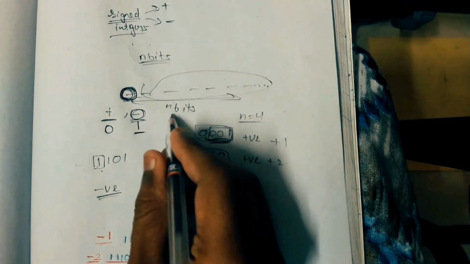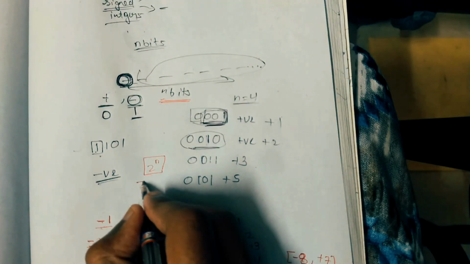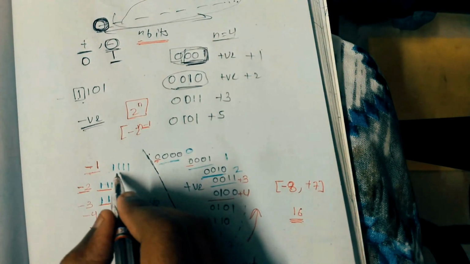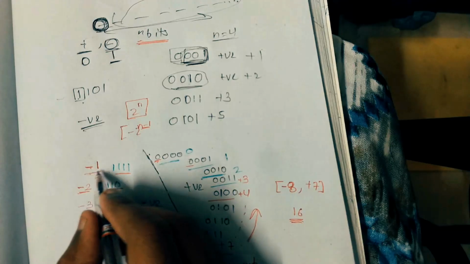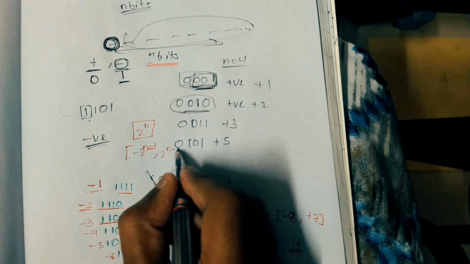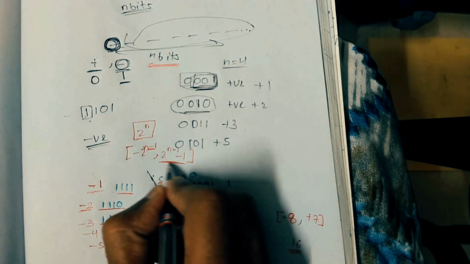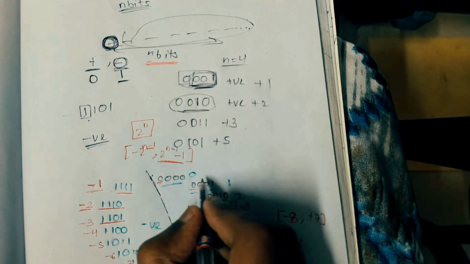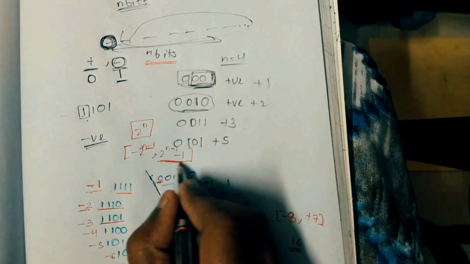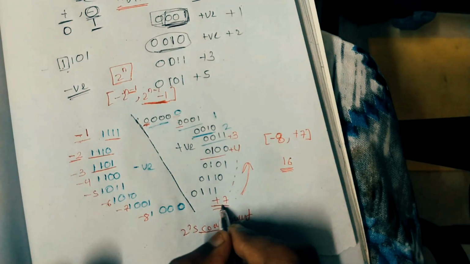So if we have n bits, it's easy to see that we can represent 2 to the power n numbers, whose range would be -2 to the power n minus 1. Why n minus 1? Because we have 3 bits to represent this value. And up to 2 to the power n minus 1, minus 1. Now understand this. For the positive numbers, since we are also using 0 to represent 0 itself, that's why we need to do a -1 here. We can go only till 7.